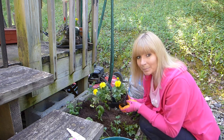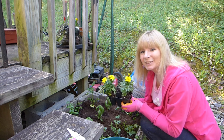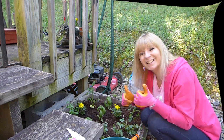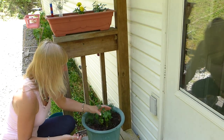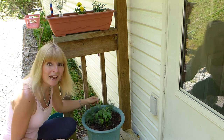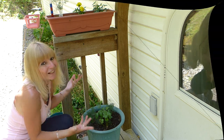The next thing I want to do is add some color, because I absolutely love it when I have a little color mixed in with my herbs. That garden is done. This pot is filled with all different kinds of herbs — I have parsley and basil and dill and I even have some chives. But I forgot to paint this pot.